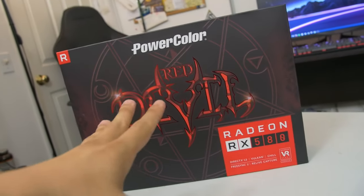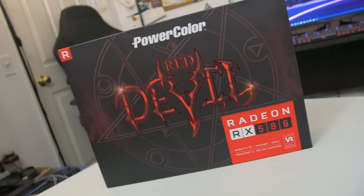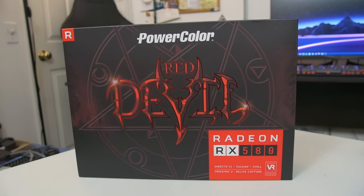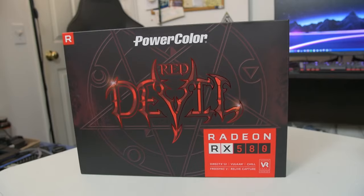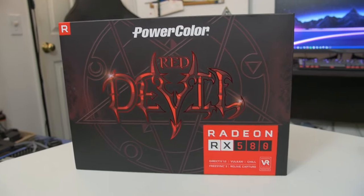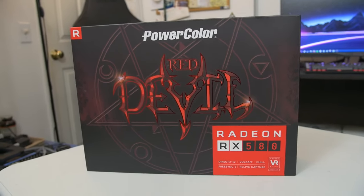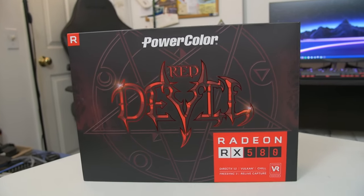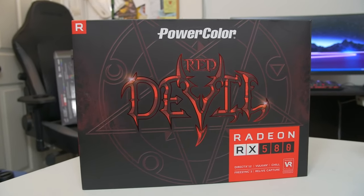This is in no way something that you should upgrade to if you have an RX 480 currently. I've already run about five games comparing this to an RX 480 Strix from Asus, and there's only about a 1% to 3% performance bump with the Red Devil here. So this is really targeted at consumers who have had their graphics card for maybe two-plus years, who are looking to upgrade, who may potentially want to jump into 1440p gaming, but are on a relatively tight budget and can't spend more than $250 or so. MSRP of this card in particular is very attractive at $230 US at the time of filming. It's very competitive, and it also positions it right in line with the GTX 1060 6GB variant from NVIDIA.